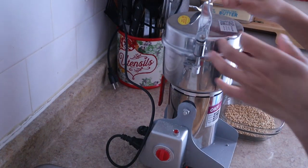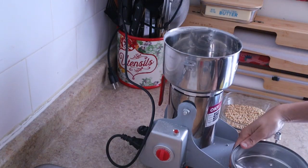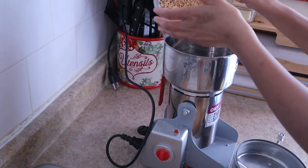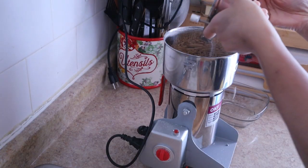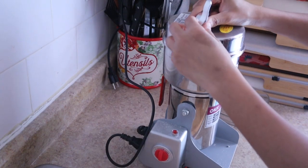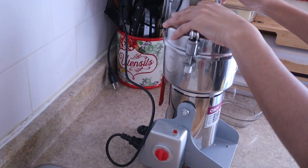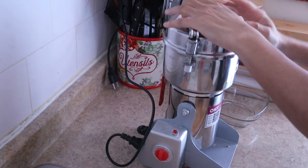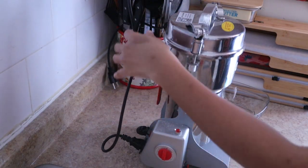Okay, so now that the bread machine is going with the flour for the loaves, I am going to mill again for the next item that I will be making. As stated before, this is an entry-level grinder, and one of the cons is that it's very loud. In addition to that, it does tend to heat up in between uses, and so I like to mill, get one recipe going, and then give it a chance to cool down before I mill again.